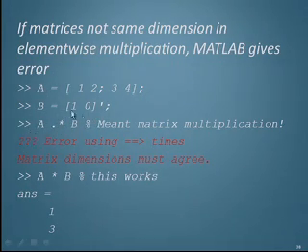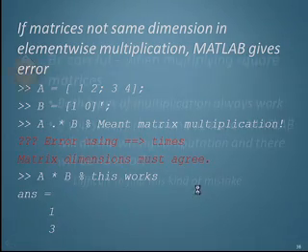The only way I can do A dot star B is if there's the same number of numbers, the same shape in both. Because A is a 2 by 2 and B is just a column, I could do A star B, but I can't do A dot star B. That'll be an illegal operation. It says matrix dimensions must agree. But A star B gives me 2 numbers, and you can check to make sure that's what the rules of linear algebra say it should be.